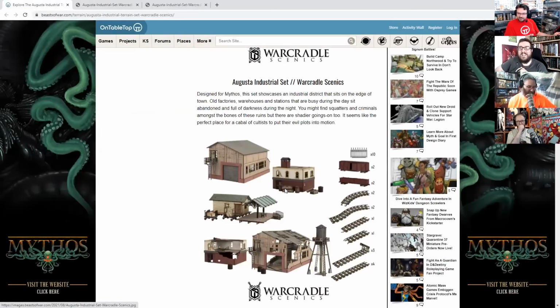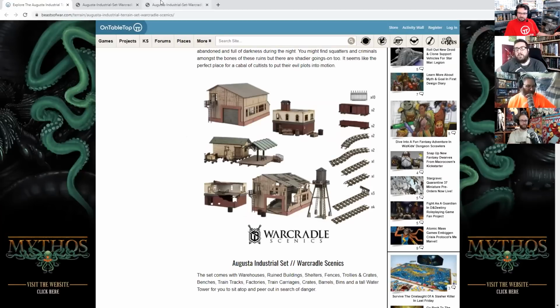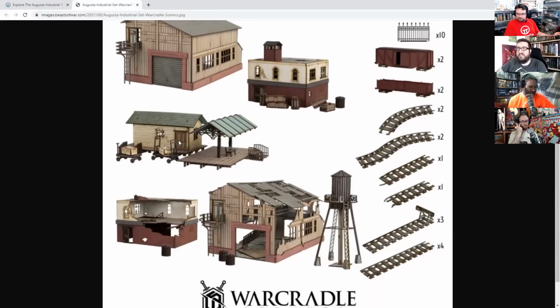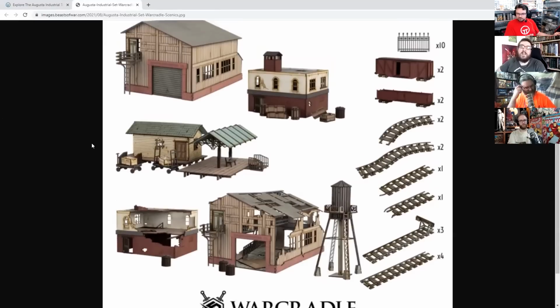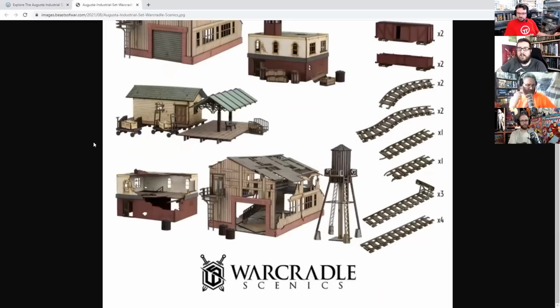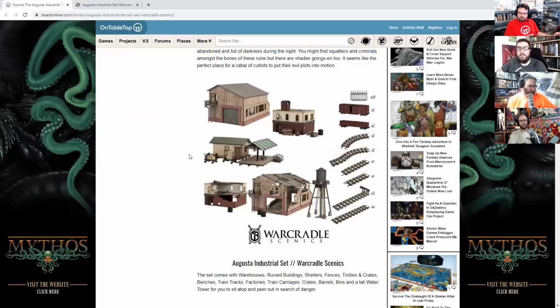So the Augusta industrial terrain set comes with a whole bunch of different things. Obviously, Lloyd's talked about the train tracks, but you've also got warehouses, ruined buildings, shelters, fences, trolleys and crates, benches, factories, barrels, bins, and there's also a water tower, which seems like the perfect place to have a final clash with some epic bad guy. As I say, it's been designed for you to dive in and play Mythos with this.